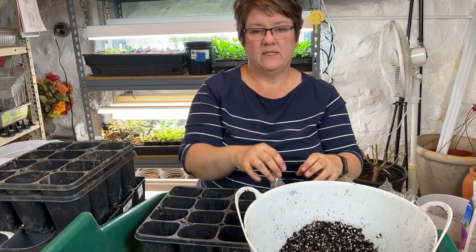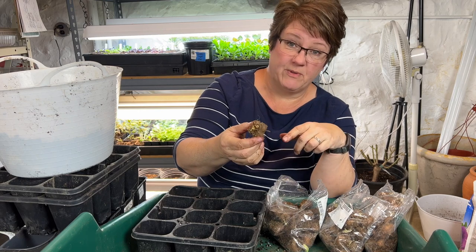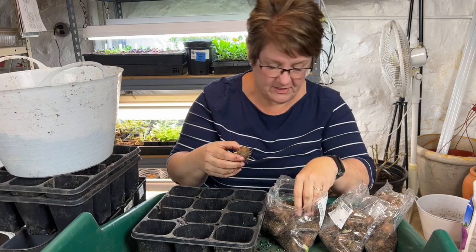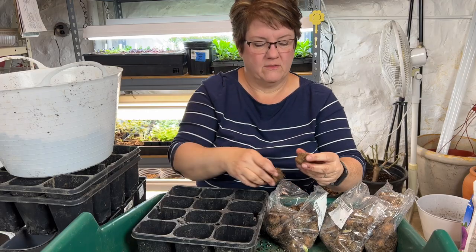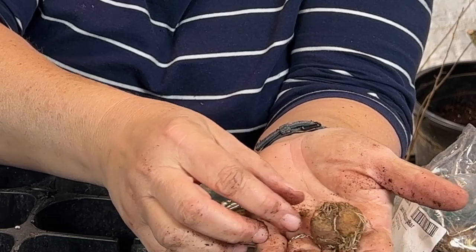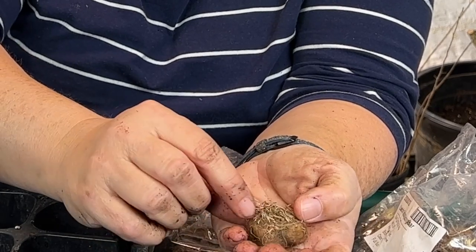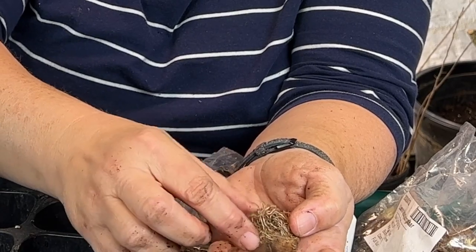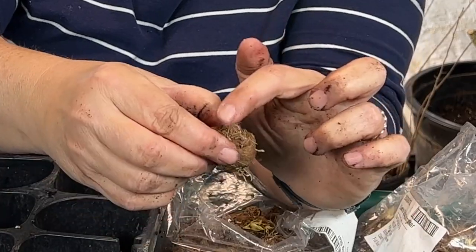Okay, now let's take a look at these bulbs. Because I'm planting these while they've already sprouted, it's really easy to tell where the top and the bottom is. But maybe I'll find one that doesn't have sprouts on it yet so we can look at it. Yeah, here's one. So this one doesn't have any sprouts on it yet. And so you might wonder, well, which is the top and which is the bottom? The one with the fine hairs is the top. And the end with the thicker, what look like more of a root system, that is the bottom. These are the roots. And this is what will turn into the top of the plant sprouting up. So I'm going to put this up and this down.